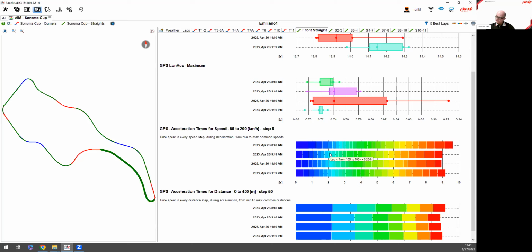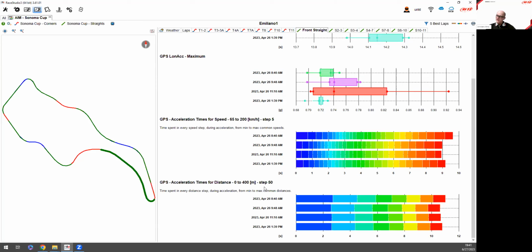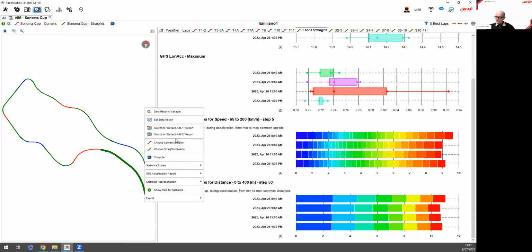Just move the mouse cursor over any rectangle here, and you are given a tooltip with the value of that specific data. The same we do with distances, and this is more or less what we have for straight.